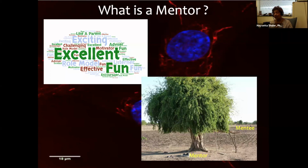Or the leaf of the tree, whereas a leaf, you blow whichever way the wind blows. So if the mentee is going to the left, you're going to go to the left. If the mentee is going to the right, you're going to go to the right. If the mentee just falls off, you're going to fall off. So always position yourself as the root of the tree, the one who's providing the nourishment, whether they're still in your present as an undergraduate, a graduate, or they've gone into their professional career. So it's always important to remember, as a mentor, you're going to be there for a lifetime. Next slide.